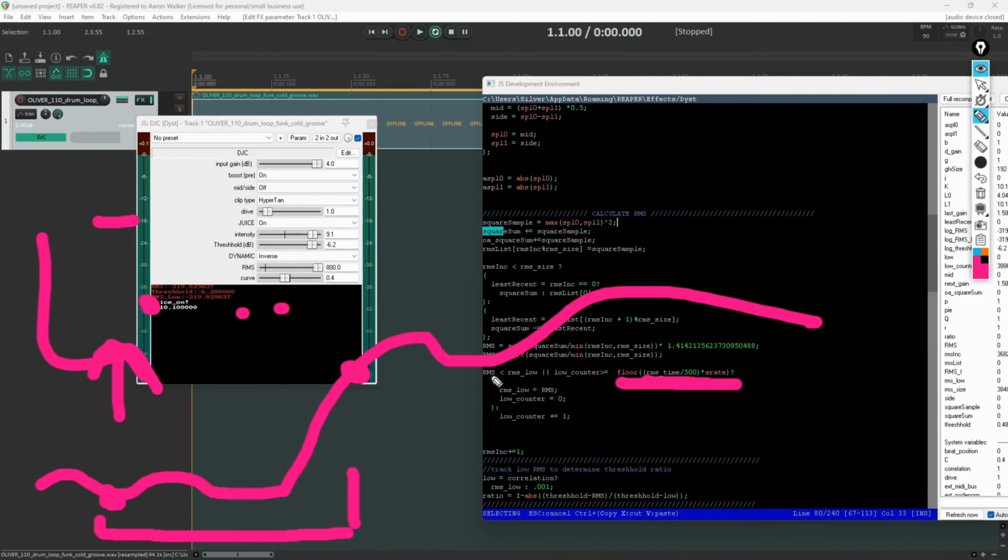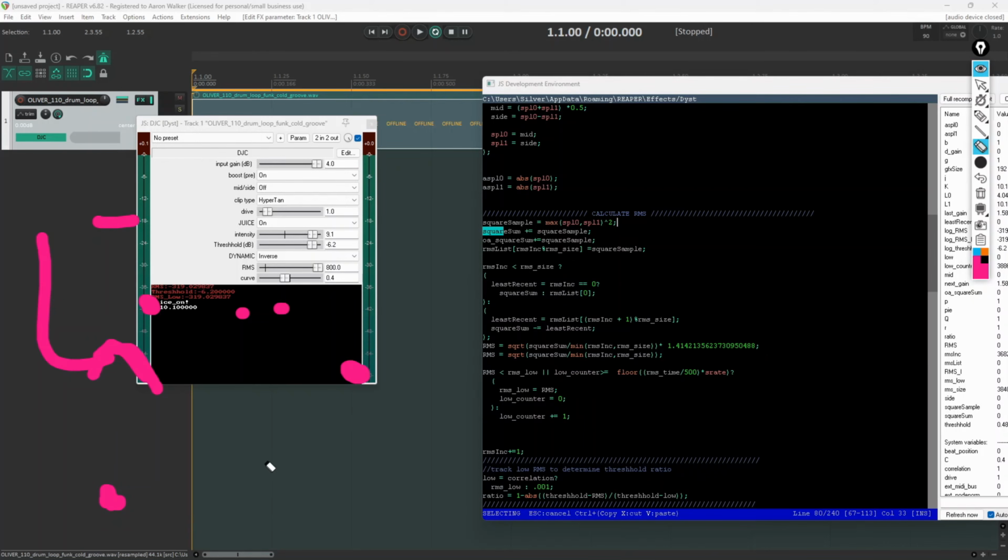And this is saying if RMS is less than low, or this applies true, where I've gone through this many samples and I've seen nothing that's lower. If that happens, or the current sample I see gives us an RMS value that's lower than before, now I update what RMS low is. So RMS low equals the current RMS, and then the low counter, which is this counter for the window, resets to 0. Otherwise, the low counter is going to go up because I haven't updated the RMS low. Hope that makes sense. And then RMS int goes up because I've seen another sample. That is the RMS section. That's going to help us find our RMS to compare to the threshold and then calculate the amount of distortion.